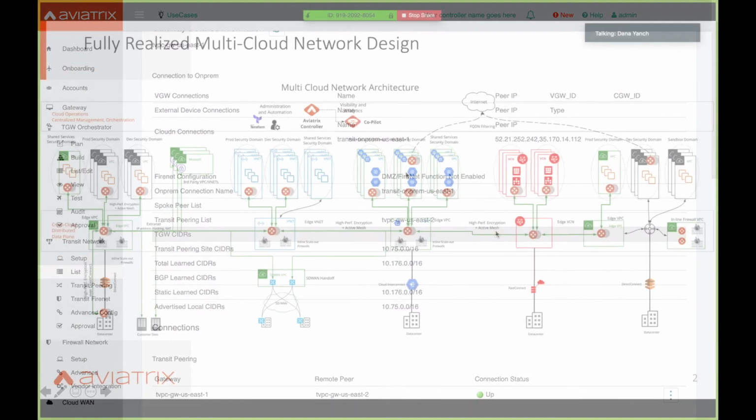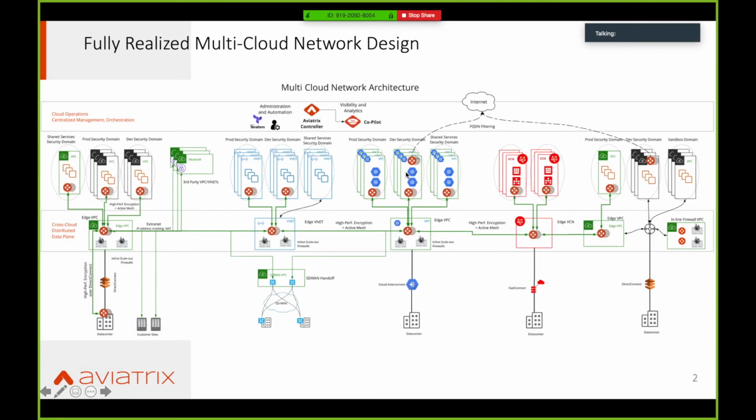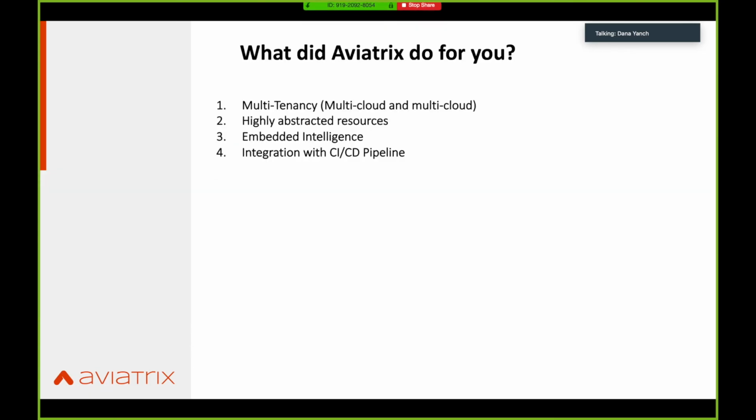How awesome is that? Abhishek, that was awesome. Thank you so much for showing us that. Really, it's amazing how all the work I did in my previous MCNA series videos, like building the global transit layer, doing the high performance encryption, doing the on-prem connectivity, the SD-WAN, the segmentation, all of that could be operationalized and made more efficient using Terraform automation. So for all those who are watching my MCNA series previous videos, we were working in the cloud operations layer of the MCNA. Next, I just really want you, Abhishek, to summarize what exactly did Aviatrix do for us today?